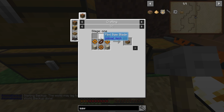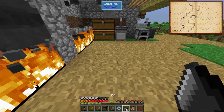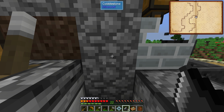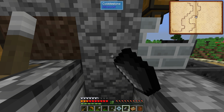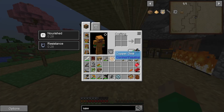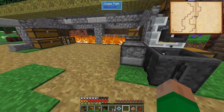No? Oh, it's just flake flint, not points. I've done that before, I think. It doesn't look like we have any flake flint. So let me go ahead and whack some flint against the wall. There's 2 flake flint. I'll just stick those there so we can see them. And of course we don't get enough. How is that even possible? Oh, we have plenty. It goes through the wall. Okay.